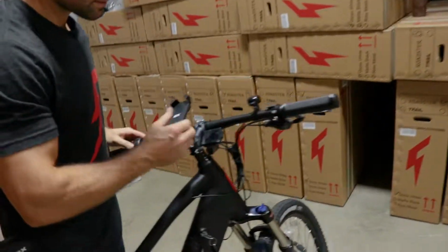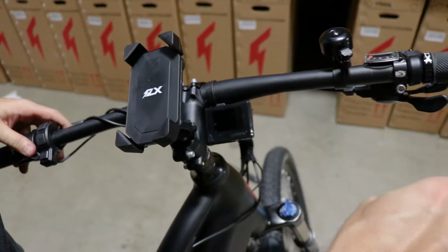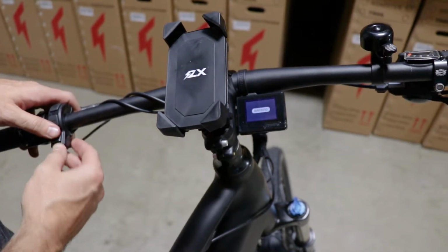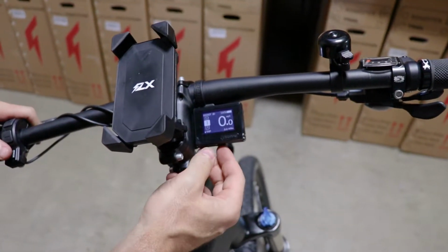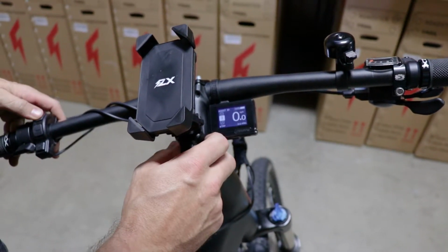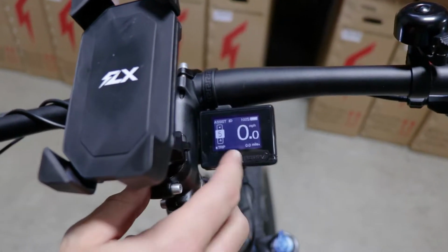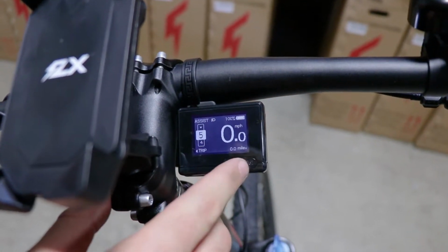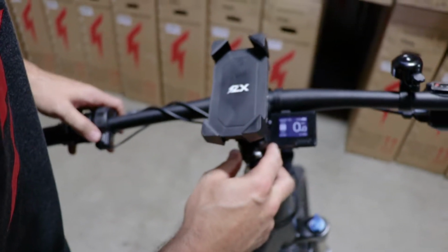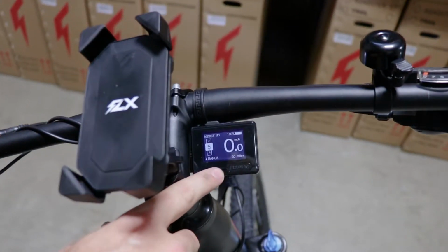To do that, one thing, I hate these plastic protectors. I'm peeling mine right off. Hold the power button on the left side and you feel a little vibration and it's turned on. So right now I'm in assist level 1. I can press up to level 5, going 0 miles per hour, it's a trip meter, whole bunch of info here. So you can cycle through this info by pressing this button on the side.